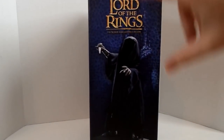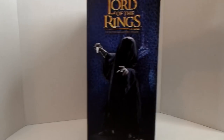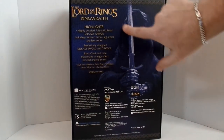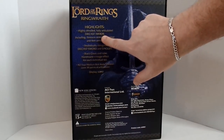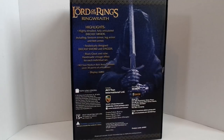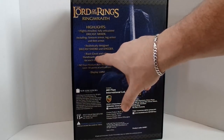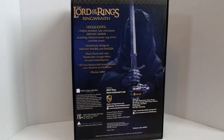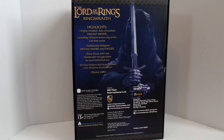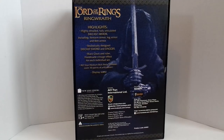You turn to the side and we have a really cool picture of the Ringwraith figure holding out his sword, standing on his base. On the back of the box, we have basically the title of the figure and the highlights of what he comes with. He comes with fully detailed articulated die-cast armor, including forearm armor, leg armor, and feet armor. He has a realistic design, a die-cast sword and dagger, a black cloak and robe, and a handmade vintage effect for each individual set. It has an ACI Toys medium-built body, it's a Christian body, with over 30 points of articulation, and he comes with a display stand.